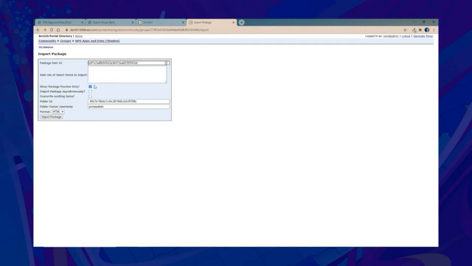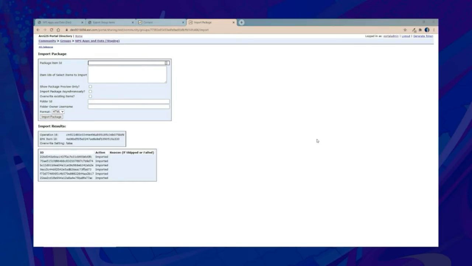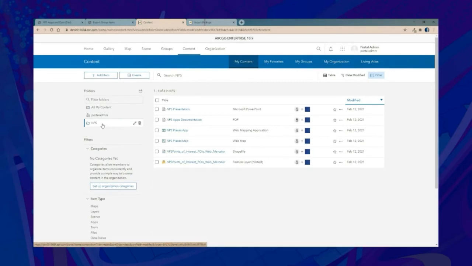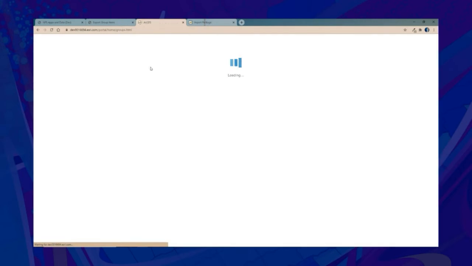Now that we've verified they can be imported, we can go ahead and import the package, and we'll choose to import all items in it. Now, once imported, you can then go into your content and see that the items have been added to the correct folder in your content, as well as shared into the import group.